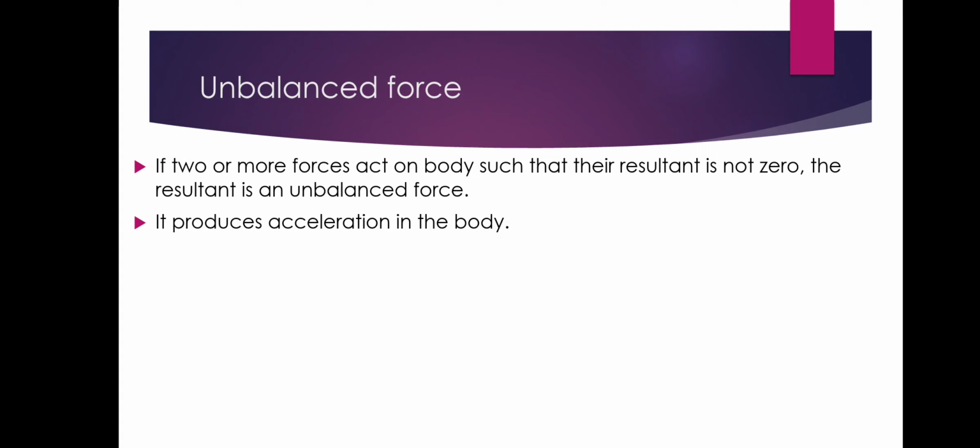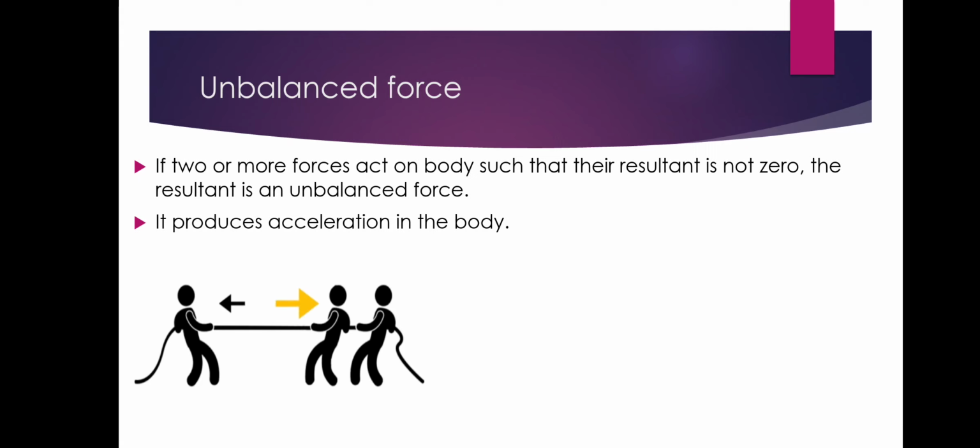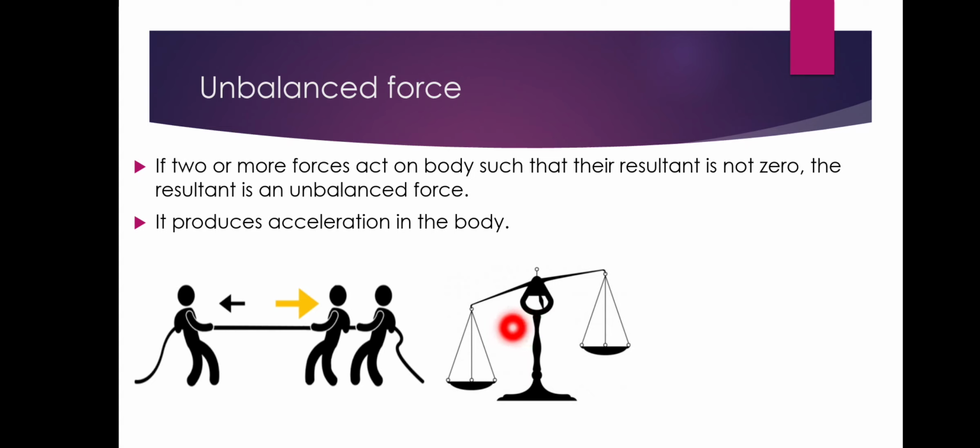Look at some examples. See here in this tug of war game, the opponents are not equal on both sides. Here two opponents are there and here only one. So these two opponents will be able to pull this one easily. Look at the example of this pen. It is also unbalanced. Unequal weights are there. Look at this example of a seesaw. One person is heavier than the other. The heavier person will easily be able to make the seesaw go to the downward position. So these are some of the examples of unbalanced force.